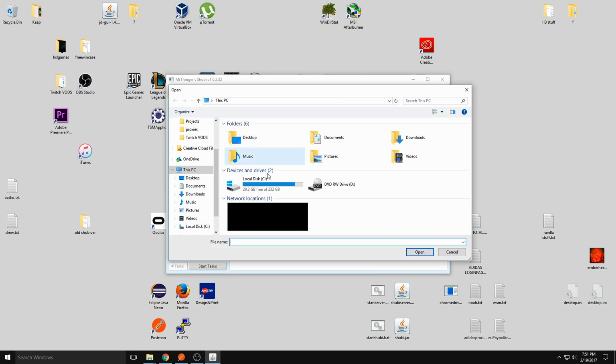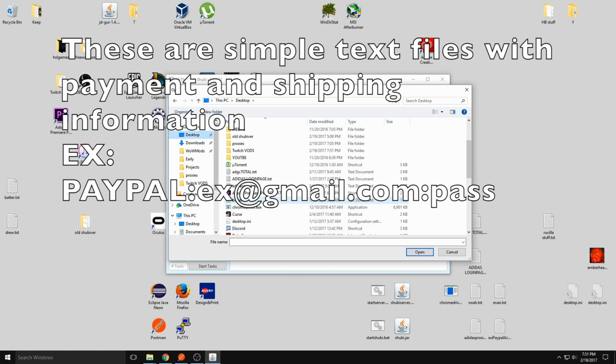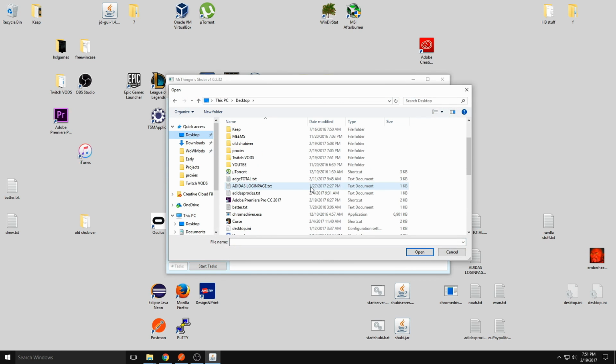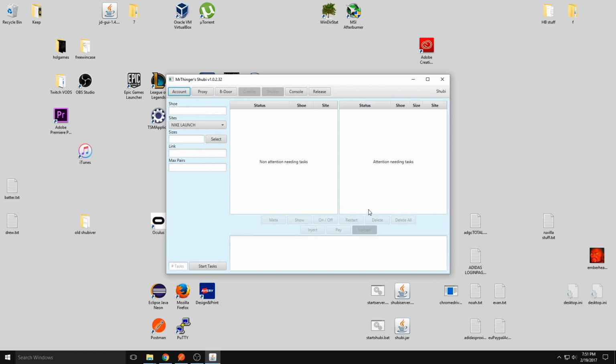So all I need to do is put in an account file. Eventually there'll be some kind of UI to create accounts, such as Adidas accounts and other payment methods. But I'm just going to put in those accounts. So the sites that it can actually go for releases on are Yeezys, a standard Adidas release, which can either be a non-splash release or splash release, doesn't matter. And then the foot sites. Eventually, obviously, there will be more sites, but this is a solid foundation to start with.